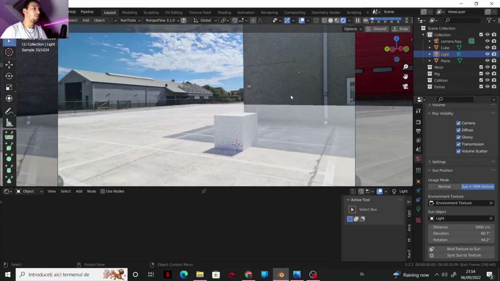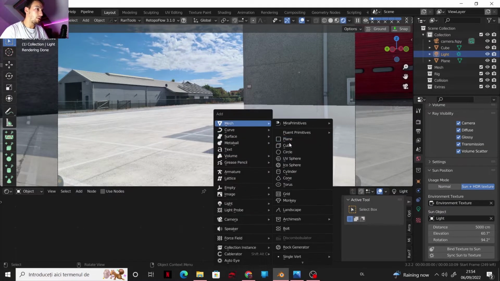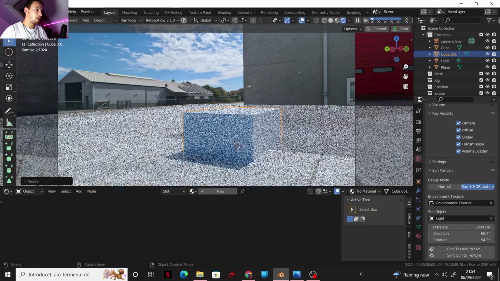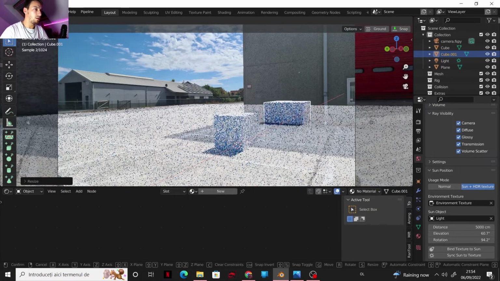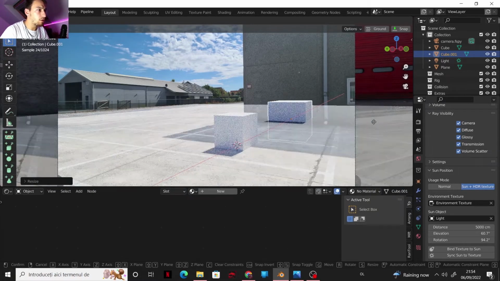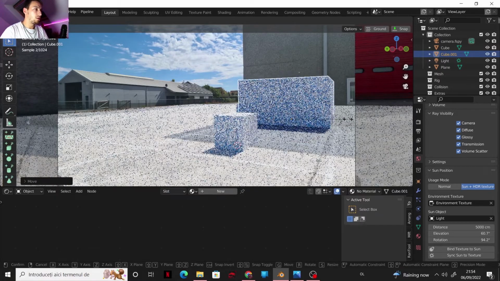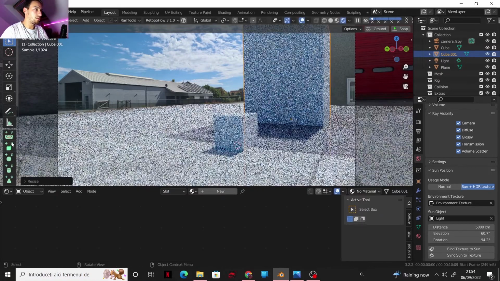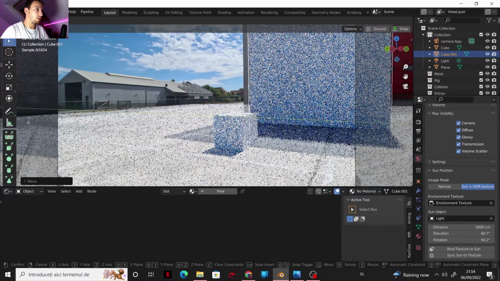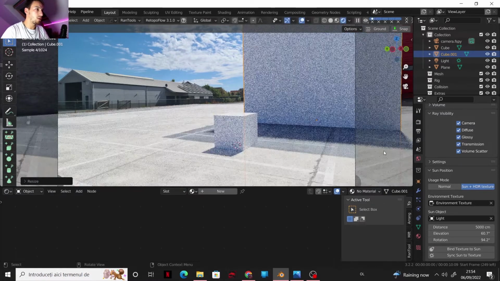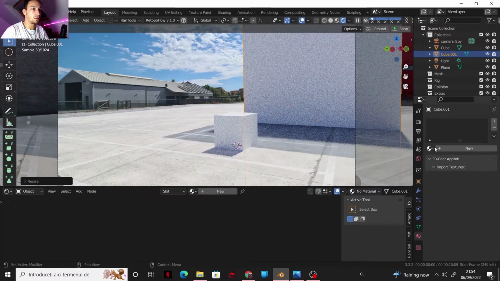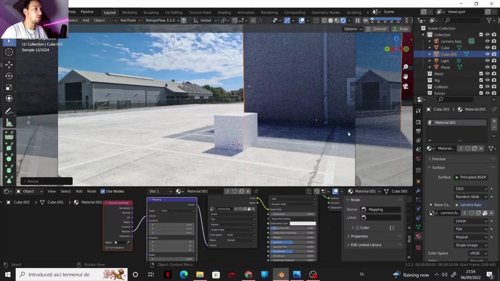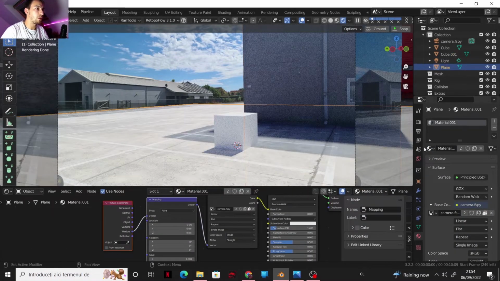Let me add also something that's gonna be helpful. So I'm gonna add another cube. I'm gonna scale it, and I will try to get it right on the edge here because we are gonna need this plane also. Y, and scale on Y again. So that's pretty much there. Now I can get the same material, so it's just perfectly aligned.